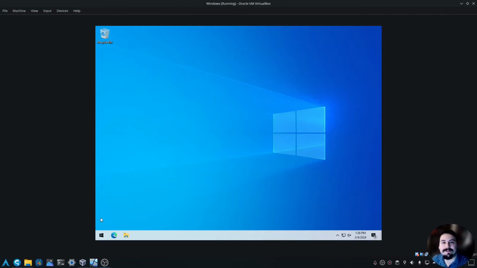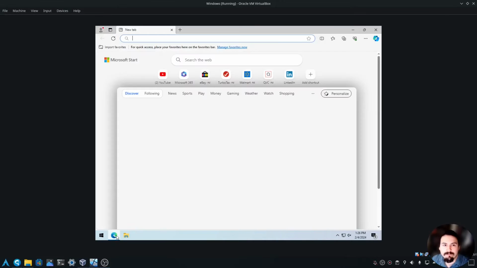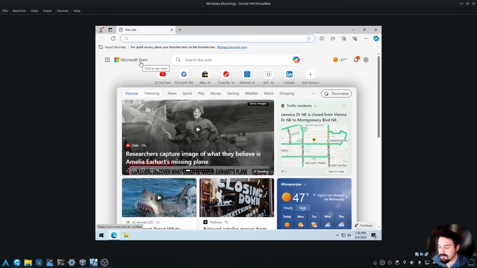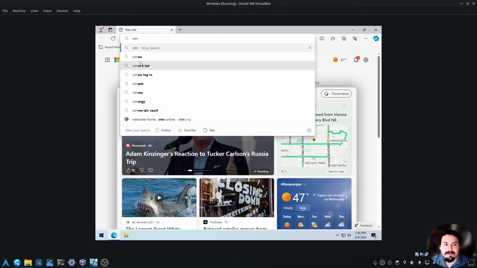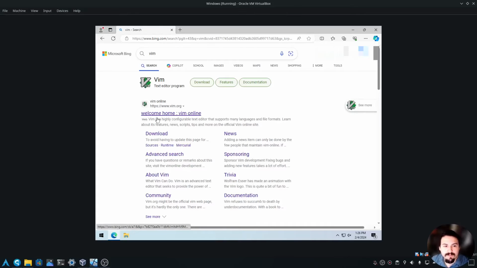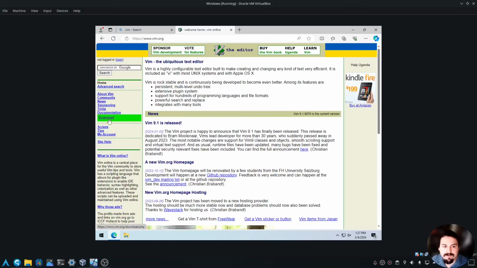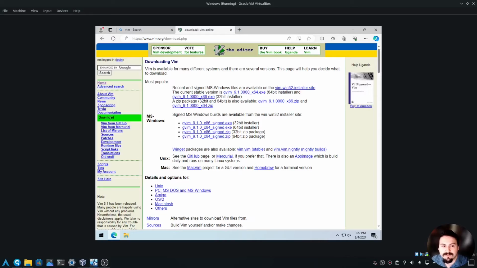My name is Taylor and today I'm going to show you how to install Python and Vim in Windows. First, let's go ahead and navigate to a web browser, and on the top part of the web browser, in the URL section, go ahead and type Vim. Let's go ahead and click on this link here, www.vim.org. And then we will click on download here on the left section. Let's go ahead and click on the 64-bit installer.